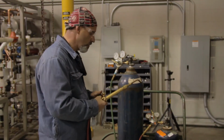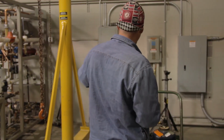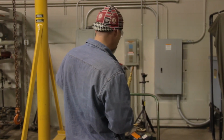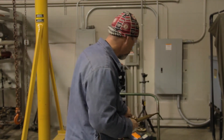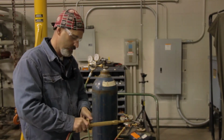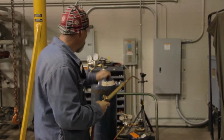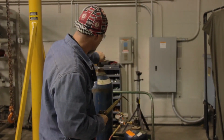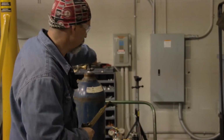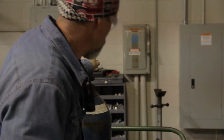So what we're going to do next is, we've got this closed. I'm going to back the adjusting screw back out to 0. I'm going to purge off all my gases, so I start from scratch. And now I'm going to open my valve on my oxygen, cracking it while I stand to the side, and I'm going to open it all the way. Oxygen cylinders have a special type of valve, and you're supposed to open these all the way.